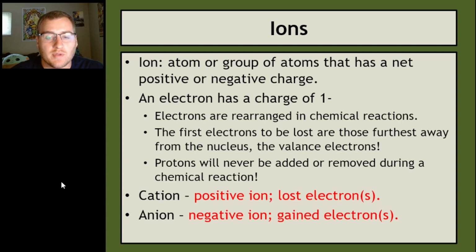The way I remember which one is which, anion is the easier one. That prefix a just means negative, right? Like asymmetric, something like that. So a is just a prefix for negative, so I can remember an anion is a negative charge. Cation, you can either remember that cats are super positive creatures, or that there's a letter T in the middle, which kind of looks like a positive sign. So either of those things would help you remember that cations are the positive charges.